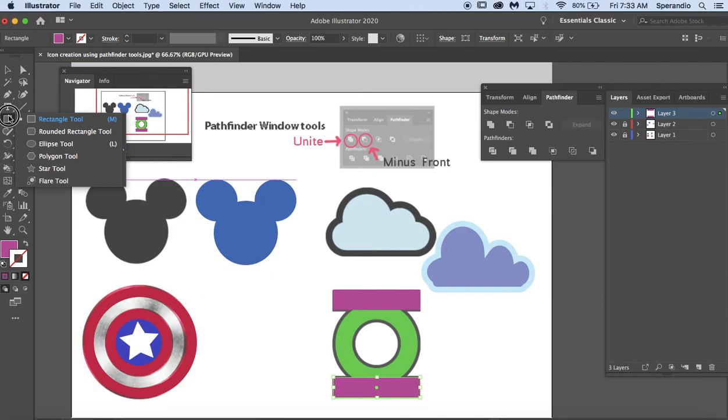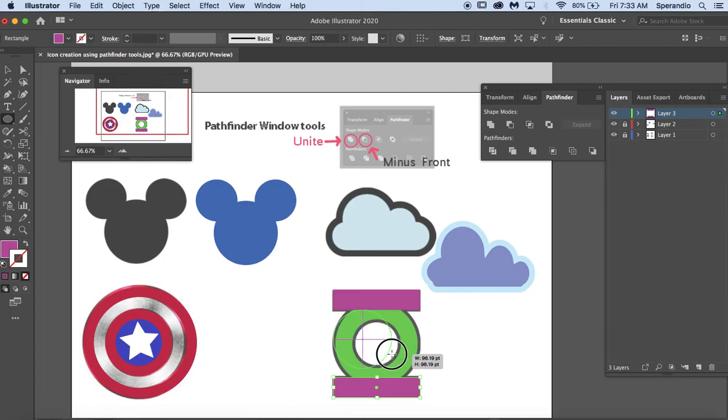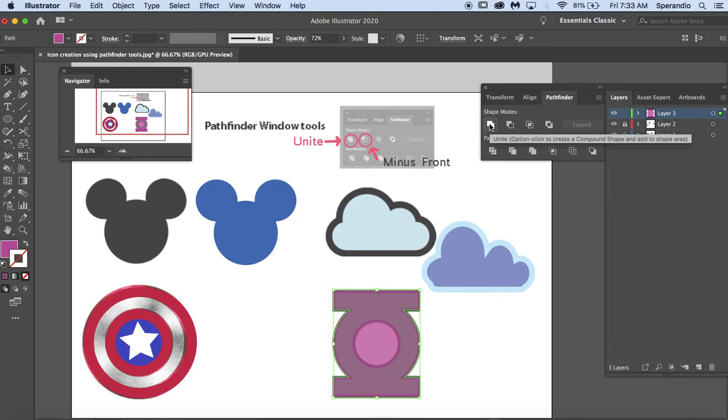And then I want to go to my circle or ellipse tool. Again, I want to hold shift and click. And again, if I bring the opacity down, I can see through it. Opacity means how opaque it is, how solid, more transparent if you bring it down. But now that it's completely covered, I'm going to select them all. And first I'm going to merge them, or unite them. I should say unite, not merge, because that's a different thing.